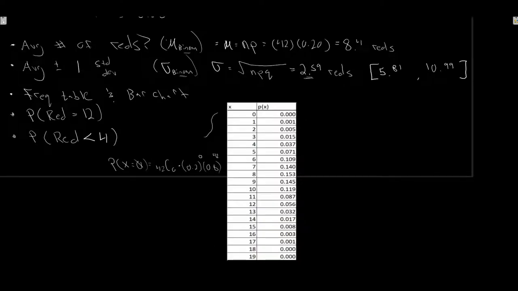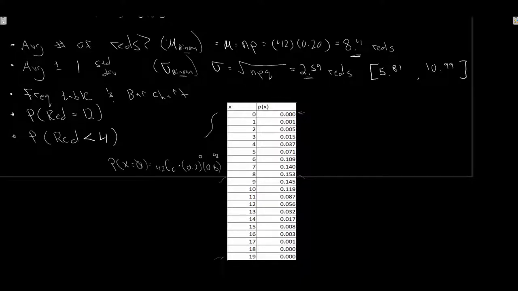And we get our probability that x equals 0 of essentially 0, right? There is a slight chance there, but I rounded to 3 decimal places. So there's essentially no likelihood of us getting that whole distance without getting a single red light. As we go up, we see that our probabilities increase. Our probability is at its maximum, our most likely scenario, at 8, right between 8 and a little bit at 9. That shouldn't be surprising, given that our average outcome was 8.4. So our most likely outcome, in this case, is 15.3%. And then we peter off back towards 0.